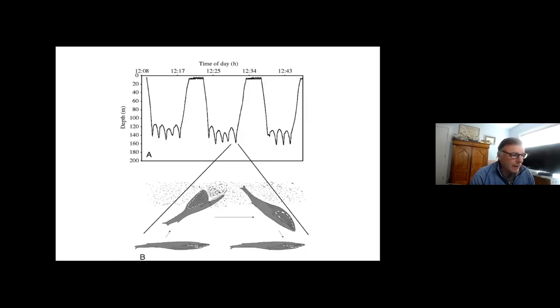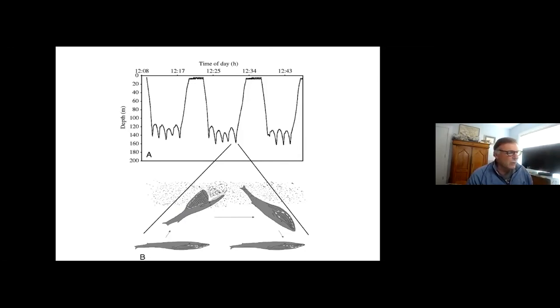Okay. And so this is some data from a time depth recorder. Some people I work with, we would go out and they would shoot a little crossbow that would stick in the side of the whale and put this time depth recorder. Now they've refined it to suction cups. It records the depth and time that the whales dive. And then at a certain point, it's programmed to release and you recover it and you download the data.